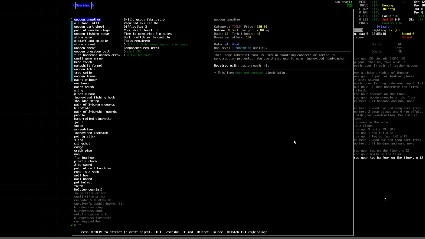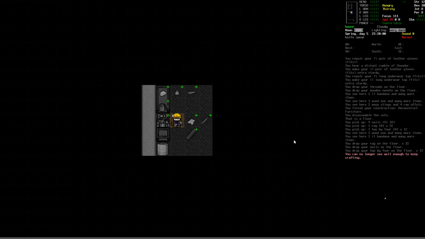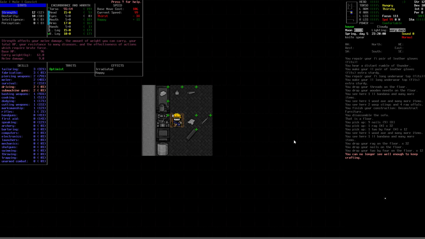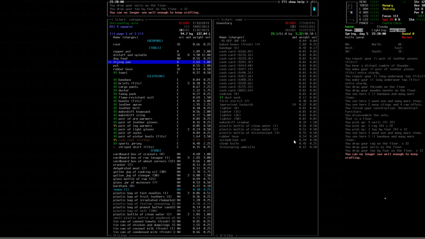Wooden smoother. Let's try and make 6. Yeah, 6 is all right. This will take 1 hour. Shouldn't be too late. Still early enough. So let's try and do it. Oh, the fire went out. So did we get some? No, we didn't get any fabrication from this. So we will just have to try it again.